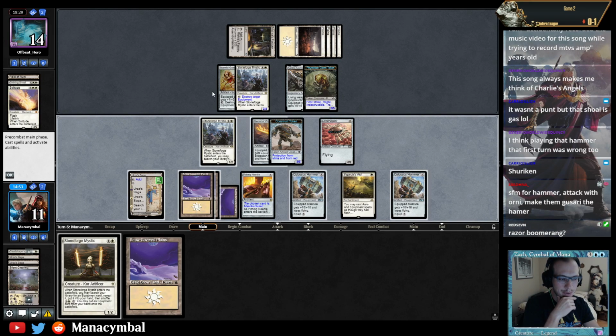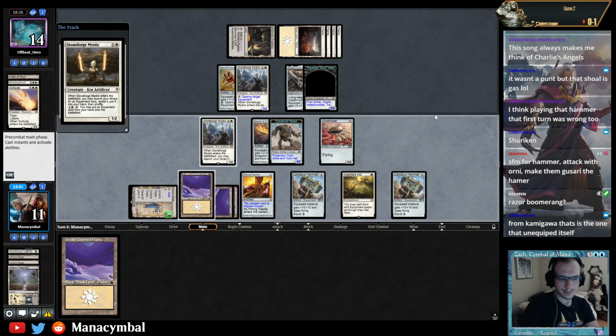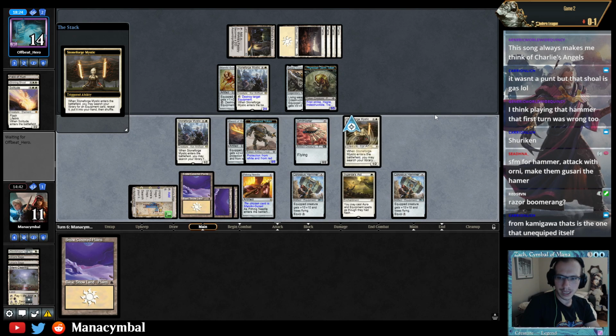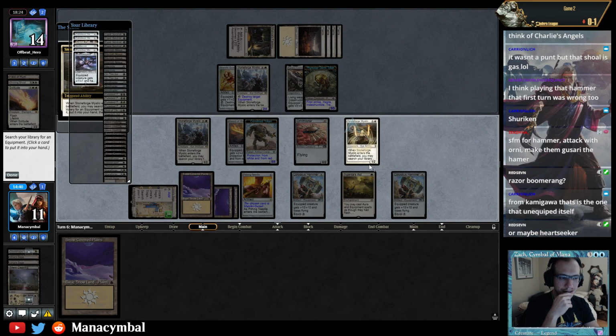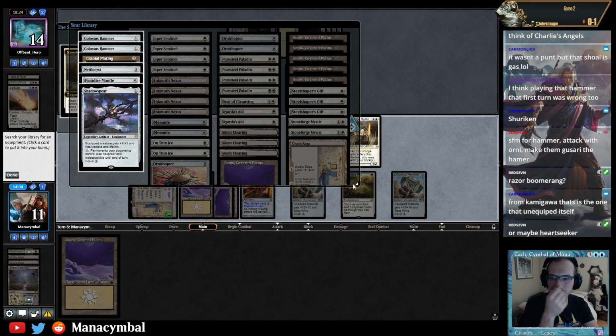Stack the hammer, attack with Ornithopter, make them Gusari the hammer. But that doesn't get me anywhere. They just kill it and then they reset. Yeah, I think it's maybe only Shuriken. Yeah, Heartseeker as well. I just thought Manriki Gusari is one of them for whatever reason. Like it honestly doesn't have to make any sense, I guess.